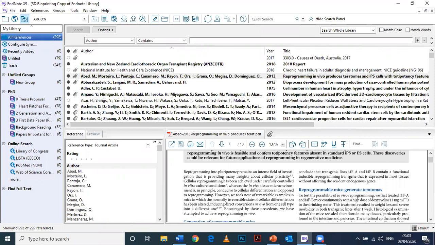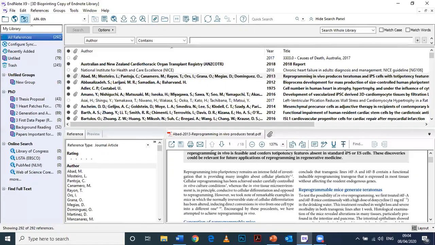I can remember before Endnote came in, I wrote a paper for a publication and I manually put in all of the references, and there were about 60 of them. And then every single time I changed one of the references, like my supervisor asked me to move it up or move it down or something like that, I had to go through the entire document and change the order of the references, and it was a mess. You're writing down what the reference is on a piece of paper or whatever. You're trying to make sure that you don't get the numbers mixed up.